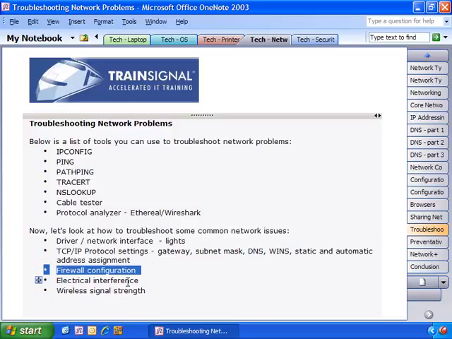Electrical interference. Say things are running really slow. One of your network cables doesn't seem to work. One of the jacks in the wall doesn't seem to work at all, or sometimes it works, sometimes it doesn't. You could have some kind of electrical interference on that network interface cable. Wireless signal strength. Obviously, just like a cell phone, you have to have a good wireless connection to get a good signal and talk to the wireless access point. But the better signal you have, the better throughput you're going to get. So say you're doing a file transfer over the wireless network, the more signal strength you have, the faster you're going to get that file.